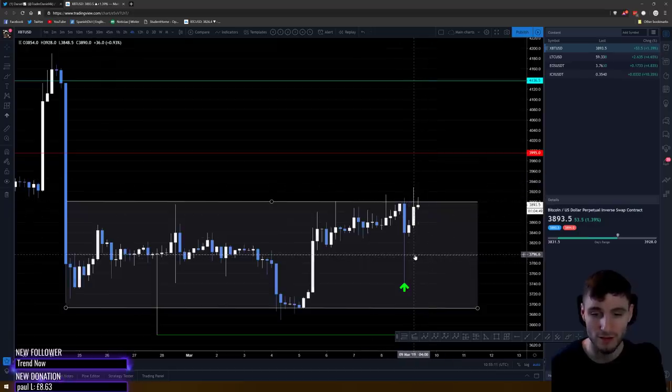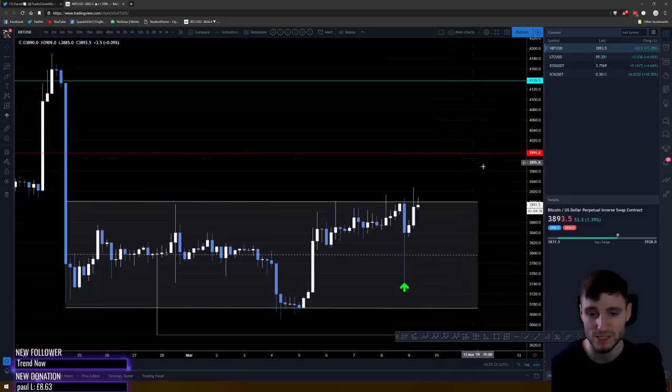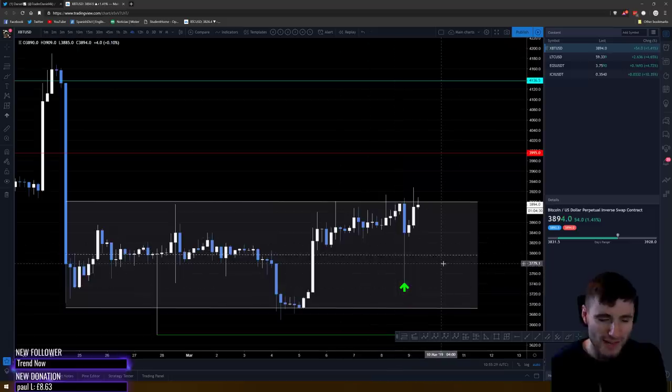Obviously, the middle of this parallel channel sits at, let's just say, 3,800 as middle support, and the bottom support of the parallel we're looking at is basically 3,700. So very clear ranges to be looking at. 4,000 overall resistance, we have 3,900, then we have support at 3,800 and 3,700. So the levels are really clearly defined.